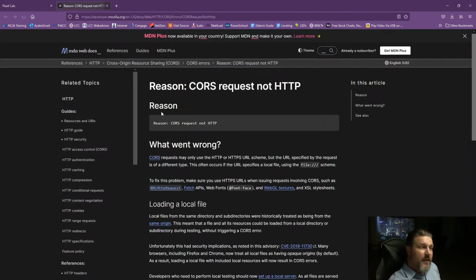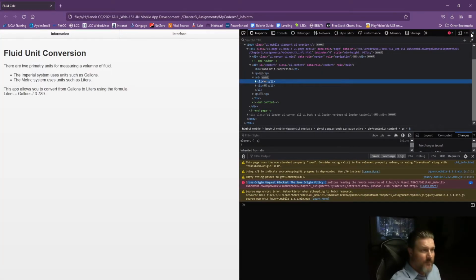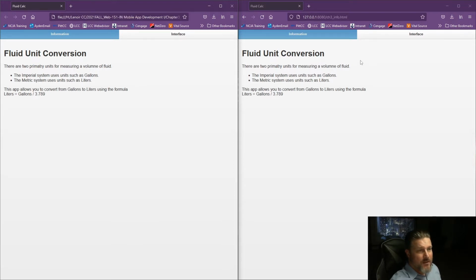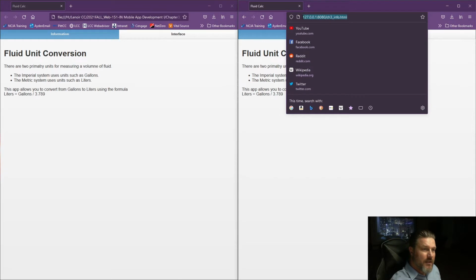If you want to learn more, you click on that and it'll tell you all about the CORS requests. They are not HTTP, so they don't let you do that anymore. If you want a little more insight as to why they don't work. So it makes it very difficult to make an app that you can't test without a server. If you look over on the right-hand side, you can see that it's the same web page, but I'm reading it from an IP address. What I've done is created a local server that passes all the traffic between it, so it doesn't look like it's a file on the computer. And we're going to set that up.